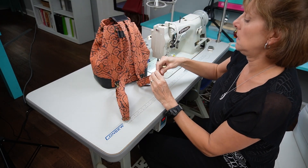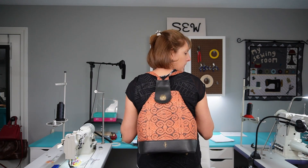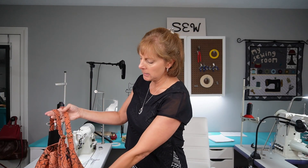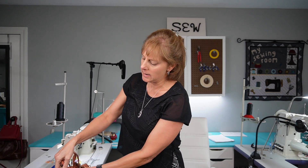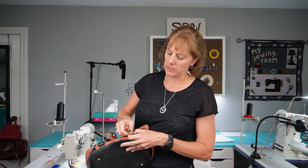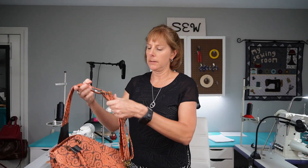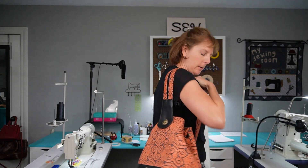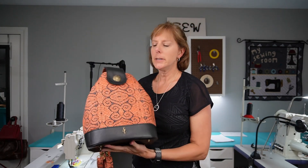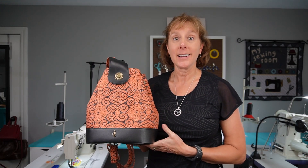And then I'm done — just go ahead and clip it, pull the rest of the strap down, clip it to the other side, and now you have yourself an Alley B backpack with adjustable straps. I'm going to put this on so you can see what it looks like. Isn't that cute? And it still looks like an Alley B. The greatest thing about this is that when you take it off, if you want to use it as a shoulder bag or a sling, you could unclip one side, clip it on the other side, so now you have both clips on the same hook and you can still use it as a sling bag. This is how I carry mine. So two easy changes and you can turn your Alley B into an Alley B backpack — the Alley B backpack hack. Until next time, happy sewing.